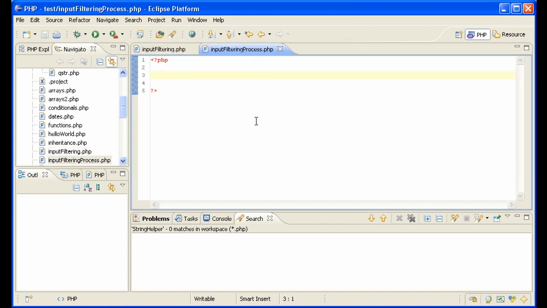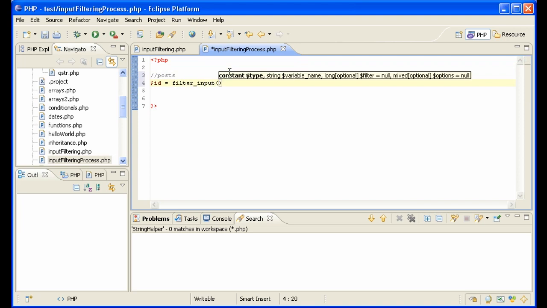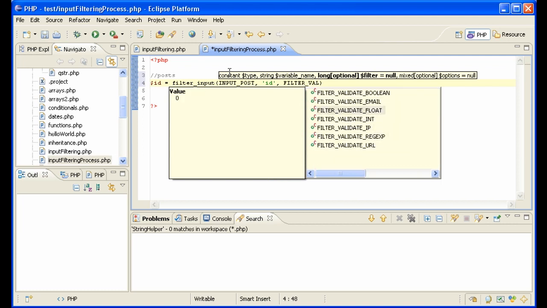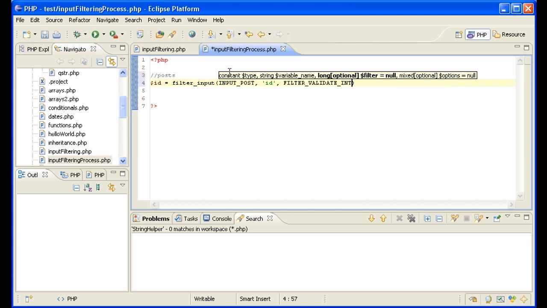Now we're going to use input filtering to filter this variable called ID and make sure it's between 3 and 10. So the syntax for that is like this. Here, we're going to do all of our posts here. So we get ID here, and filter_input is the name of the nice function. INPUT_POST, we would say GET there if we were doing a get. We'll do that later. ID is the name that is coming from the form, and then the filter. If you have Eclipse, then you get this nice drop down here, and you see everything that you can filter with. We want an integer, comma, and now we put in the options. The options is an array.